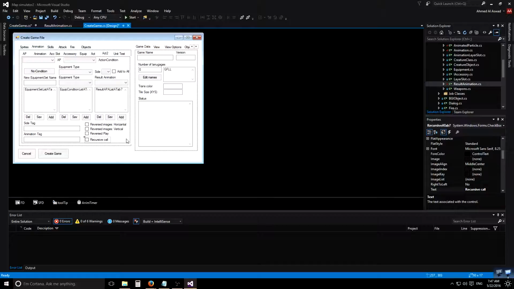I don't get it. So all these animations must be either recursive called or not. And I thought recursive call means play the animation, and if other animated particles are joined with this animated particle, they will call the same animation.